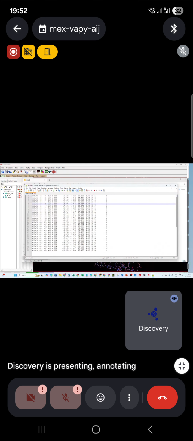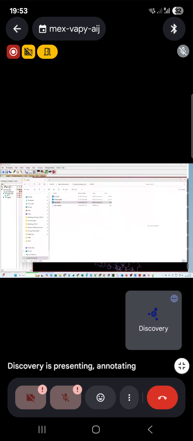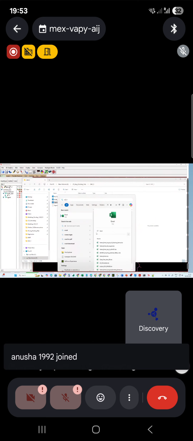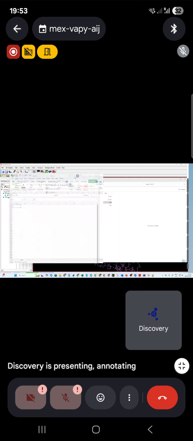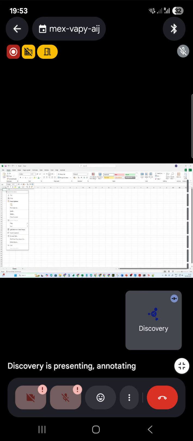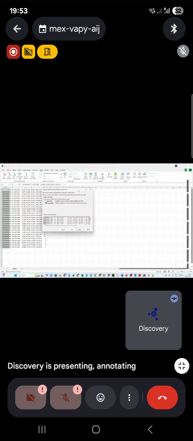Let's select them all and copy, and we can use Excel for this. Paste it here. It's not properly formatted, so you can go to Data, Text to Columns, Next. Some kind of spaces are there, I think.